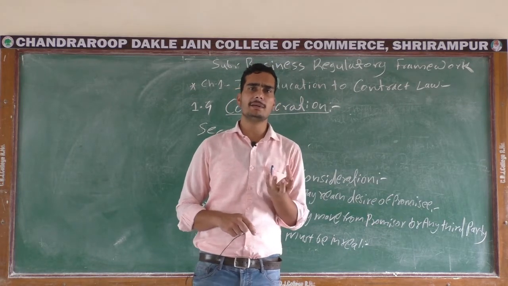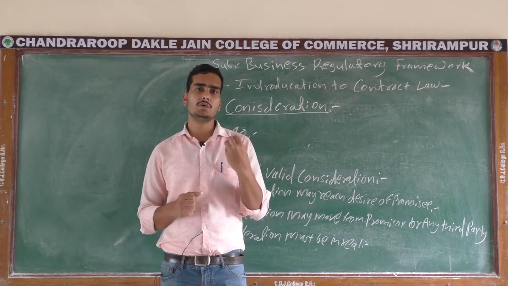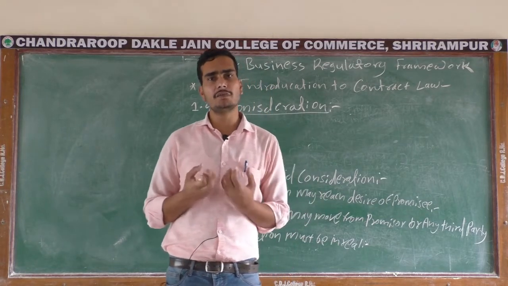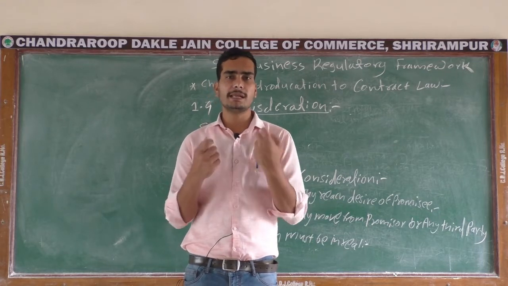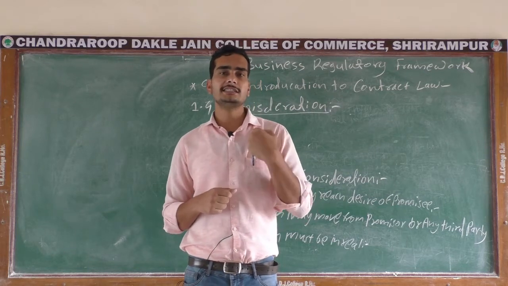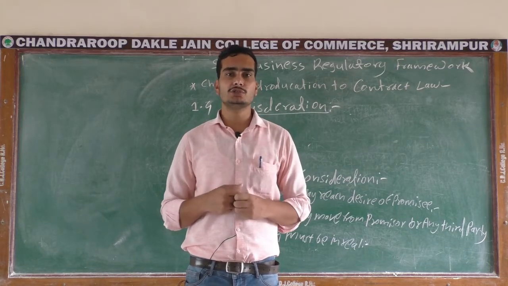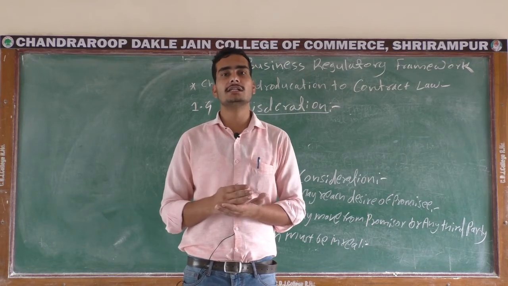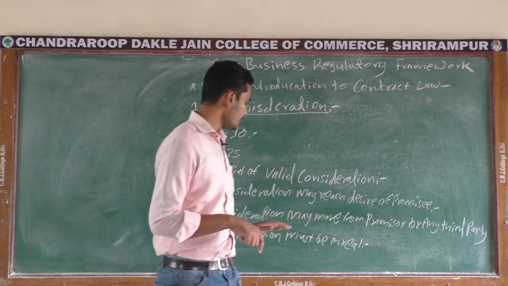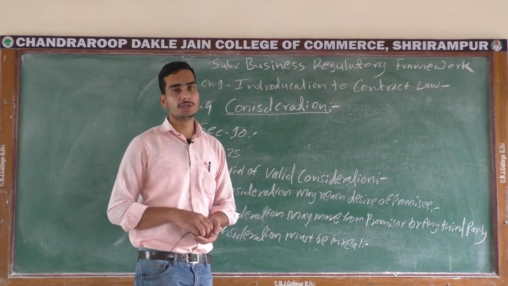There are various examples. If A and B wanted to make a contract, and A says that if you sell your car to me, then I will give you lots of blessings. Blessing, is it any kind of real thing? No. We all know that a blessing is an illusionary type of thing. So I cannot make a contract with you by saying give me your car and I will give you thousands or lakhs of rupees of blessing. This is an illusionary thing and cannot be considered in a court of law. So when you are making any contract, your consideration must be real. It may not be in an illusionary form.